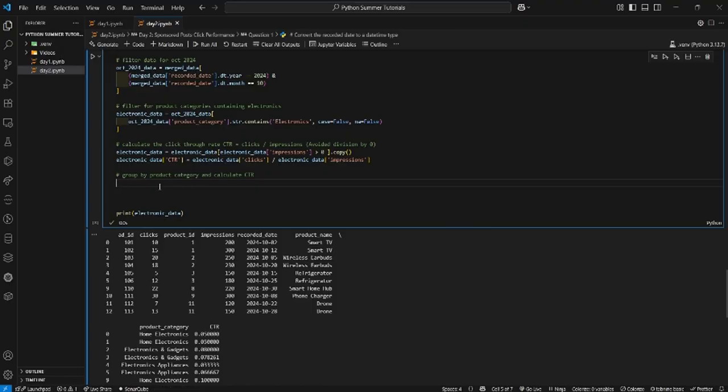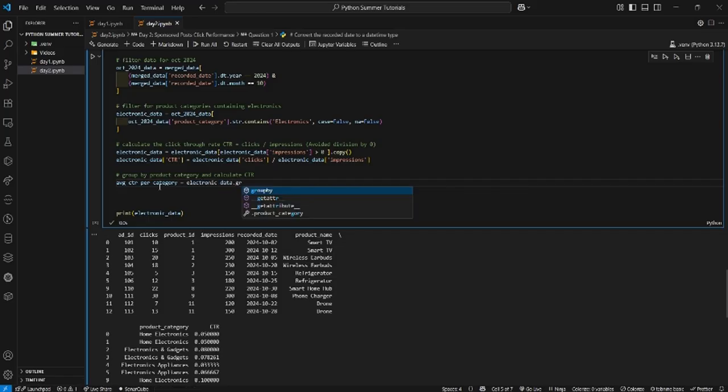So what I want to do, I want to say average CTR per category. So it's always best to use a name that is understandable, so when someone is looking at your code, they understand what they are looking at.